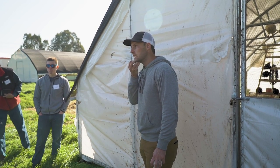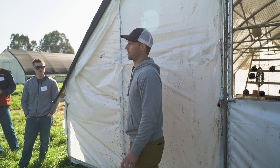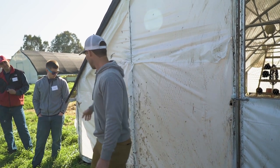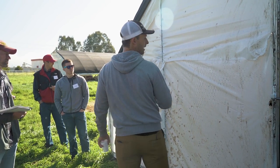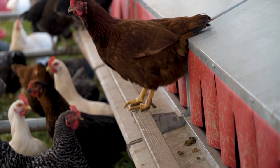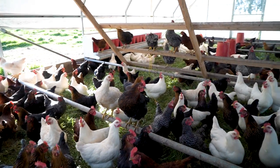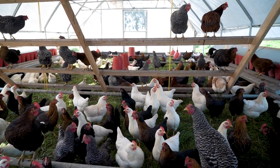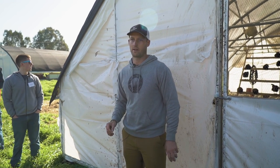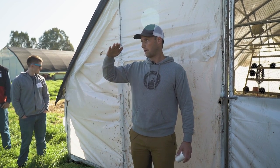Six grand is all in. I buy these at volume so I'm saying you would be at six — I buy them for about $4,500 and then it's really six grand after all my labor, plus there are some things you have to buy separately like the wood on the sides, all the feeders and waterers, and nest boxes. Factor in six grand plus labor if you're buying one or two at a time. This is also dependent on flat land — one thing about Salatin pens is they're a lot more flexible if you've got undulating terrain. This doesn't handle a lot of hills really well. A gradual pitch is no problem — it's more the big ups and downs that are tough.